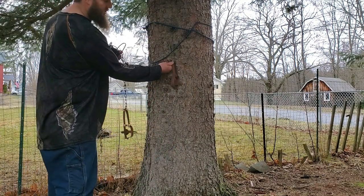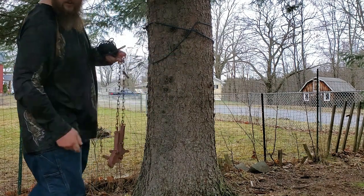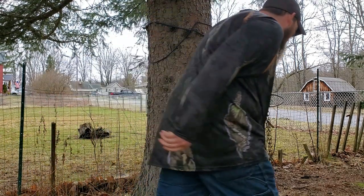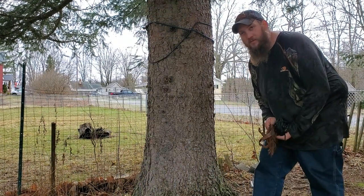So here's these long spring traps. I'm going to anchor them right to the tree here. I'm going to tie them up with the rope. We're going to leave two of these here. We're going to let them sit for a few hours. Hopefully we'll get some of these mice that are around.